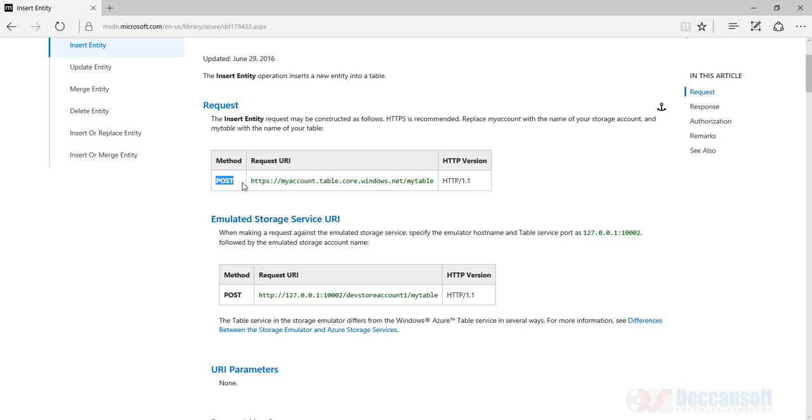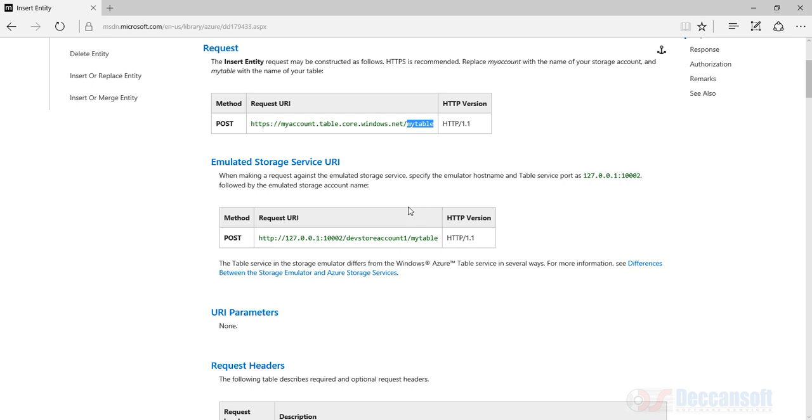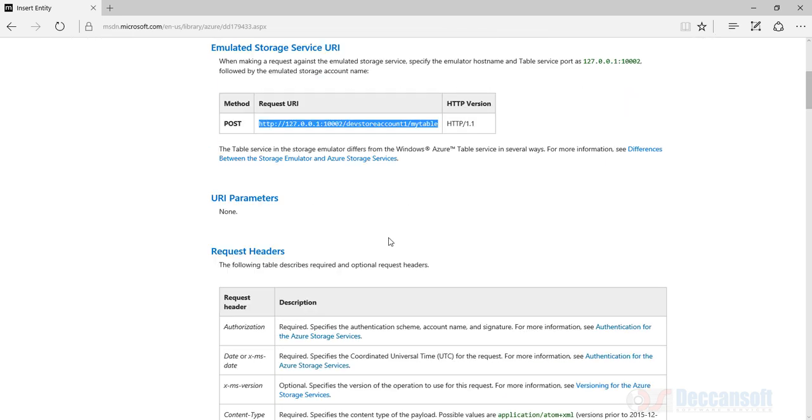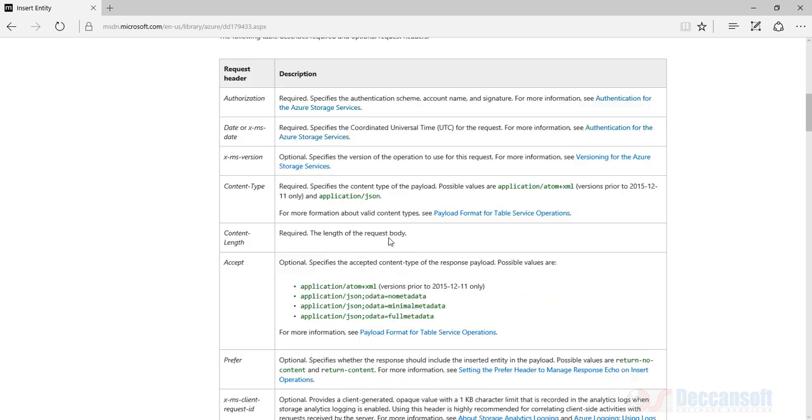What should be the request URI? This is the URI which we have to frame. This is the storage table name. And if you are using the emulator locally, then you'll have to use this URL. And along with the request, these are the headers which we are supposed to submit.